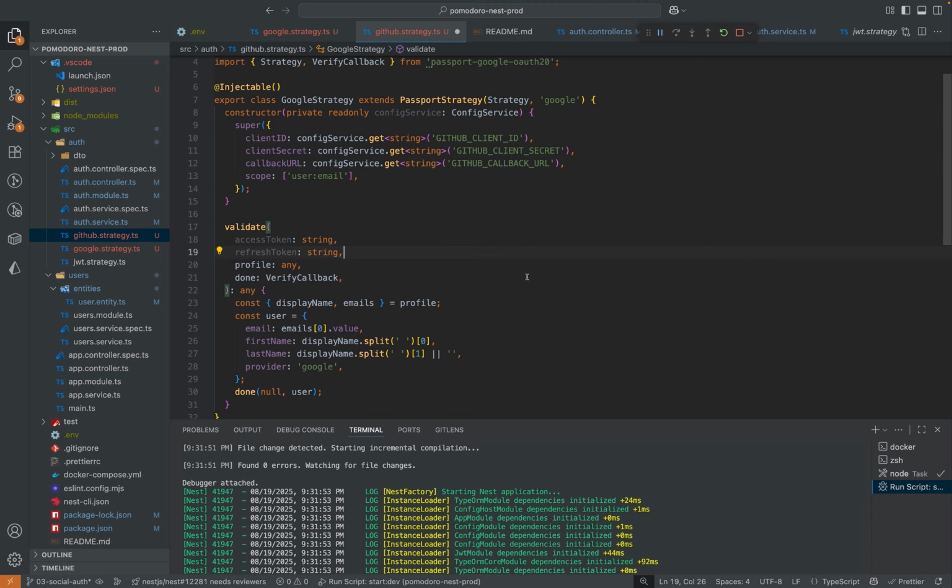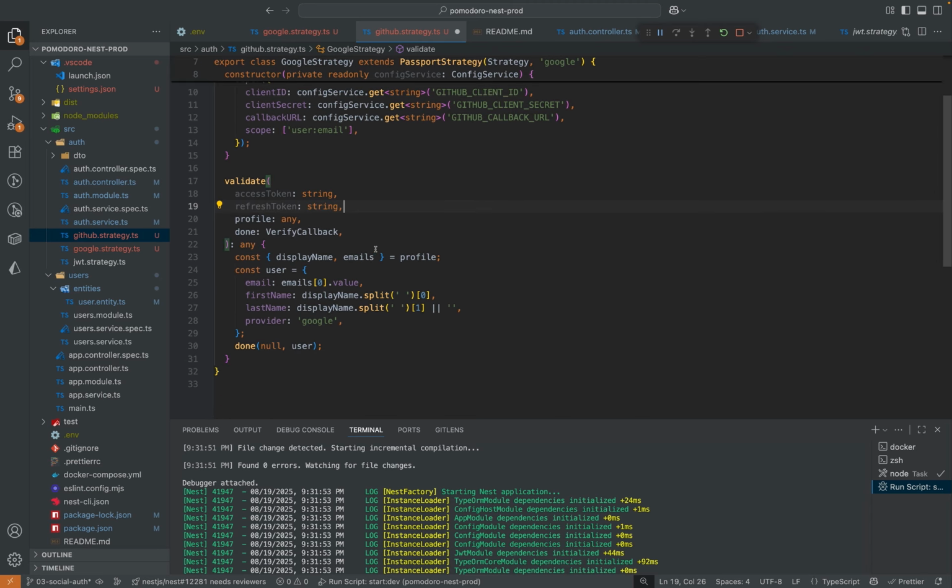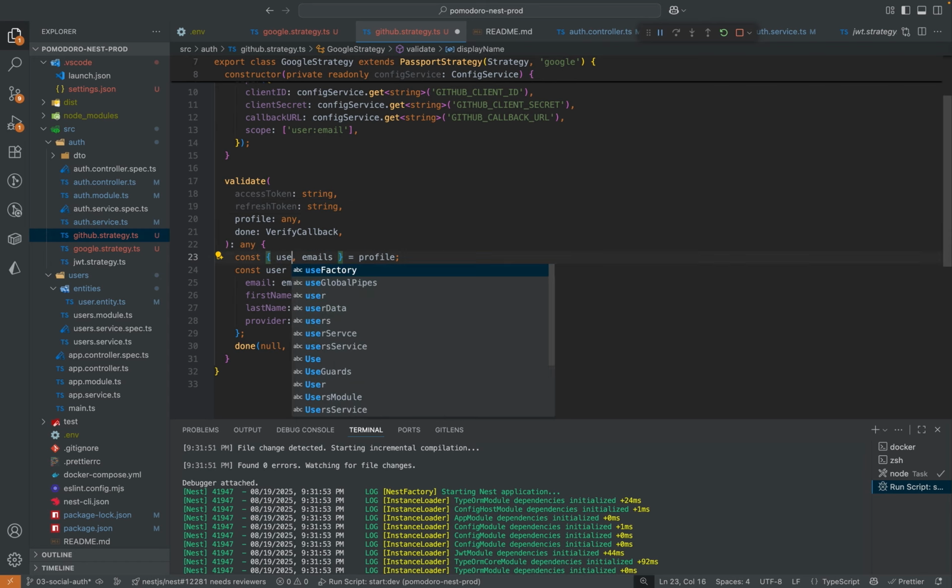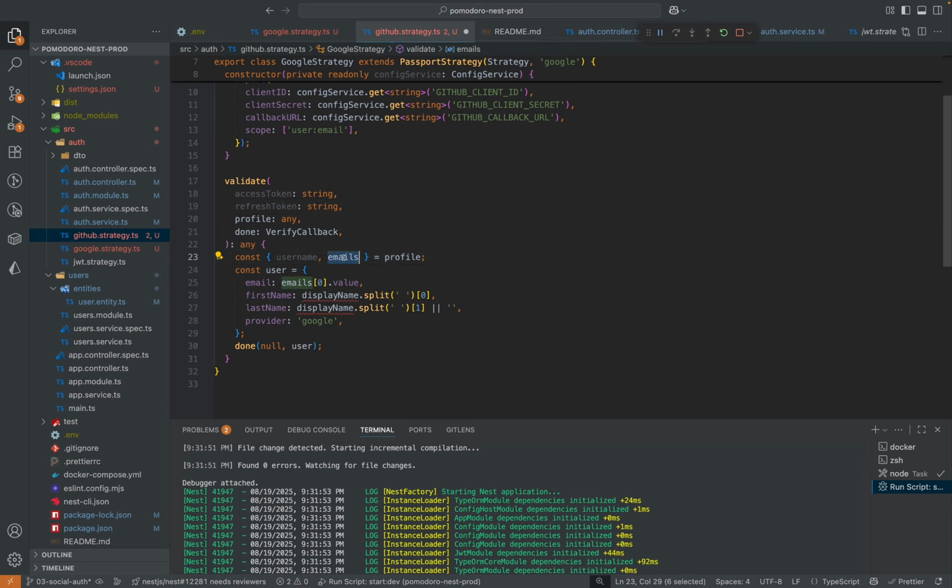What it will return, it will give me the username, it will give me the photos, email from the profile. This should be a function.